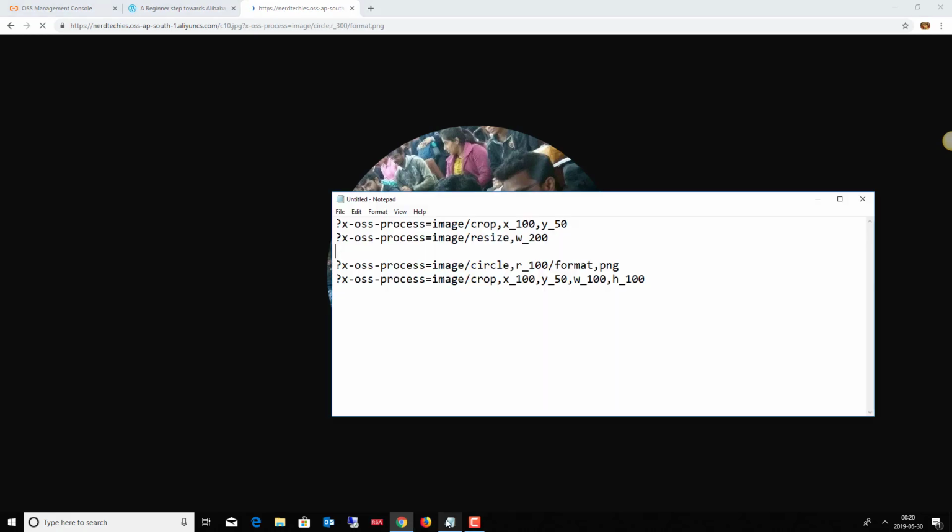You can see the image now has a 300 radius. Let me show you something more interesting: resize W200. It will resize the image to a width of 200. I can say 400. Isn't it interesting?